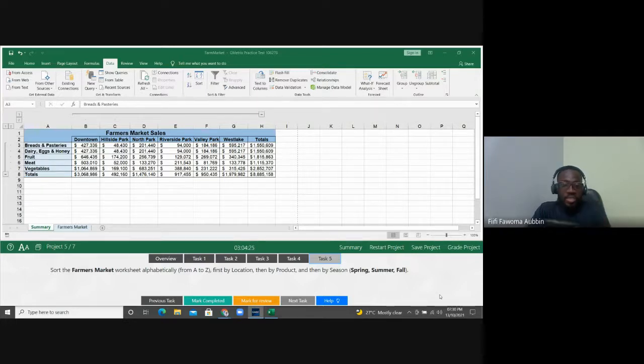In 1 minute, 30 seconds. Sort the farmers market worksheet alphabetically, first by location, then by product, and then by season. So what can we do? So as soon as you find the step or the process, just let me know.